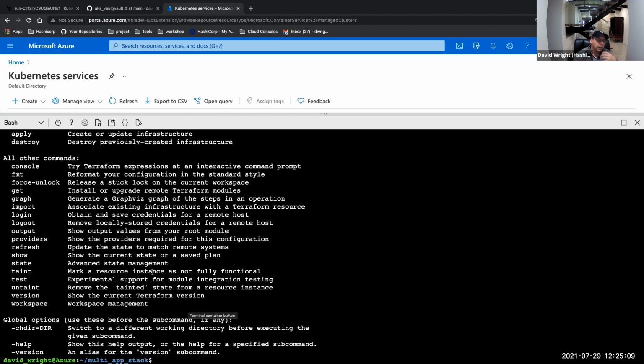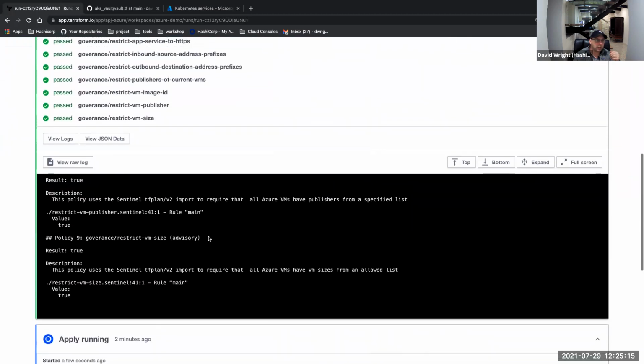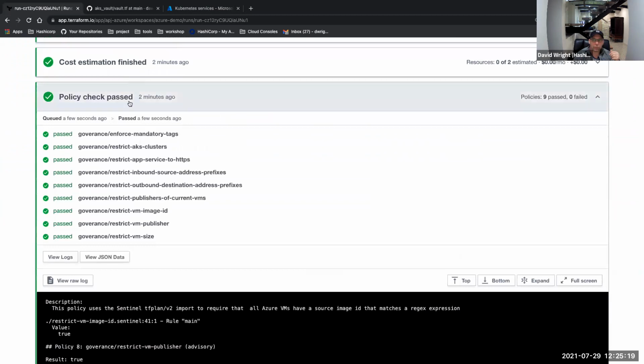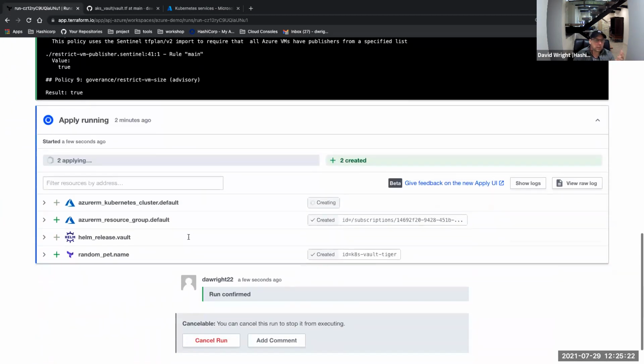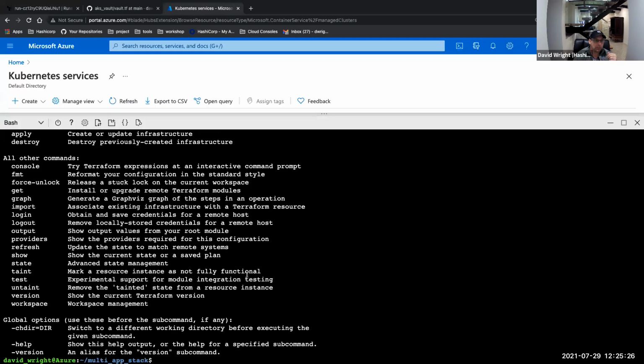For this demo purposes, I'm leveraging Terraform Cloud to actually give us some of these benefits around the environment and policies and being able to do cost estimations. But if you wanted to run it, you could run it natively straight out of that Cloud Shell. Michael, do you want to mention how you use some of the Cloud Shell, for example, while we just wait for that build to go through?